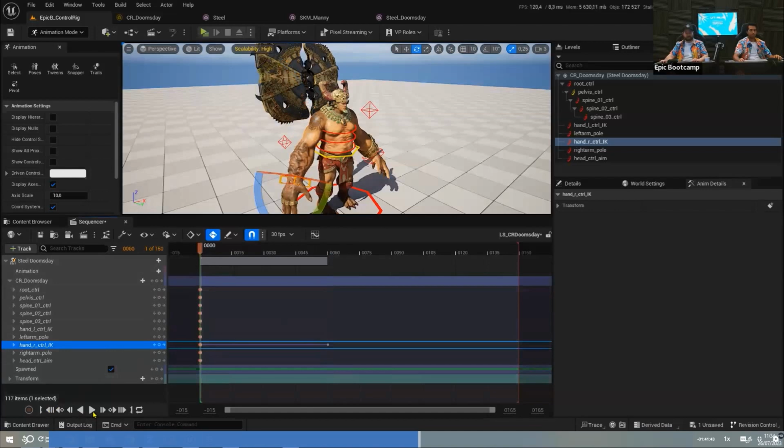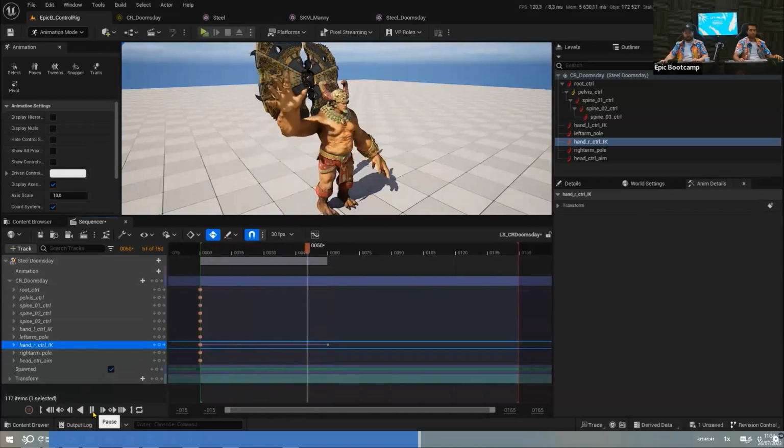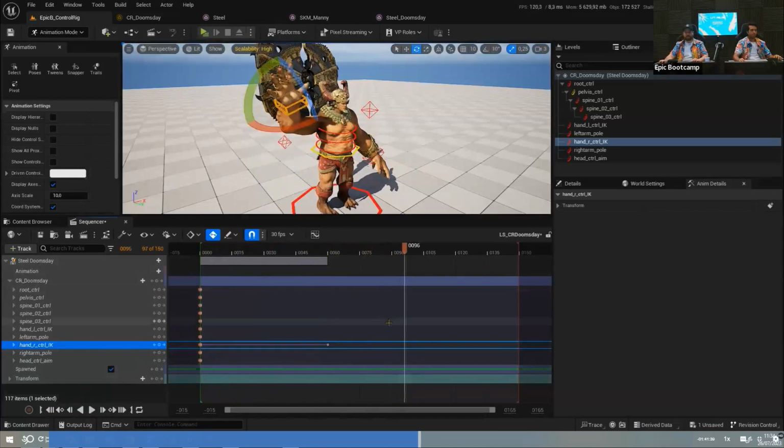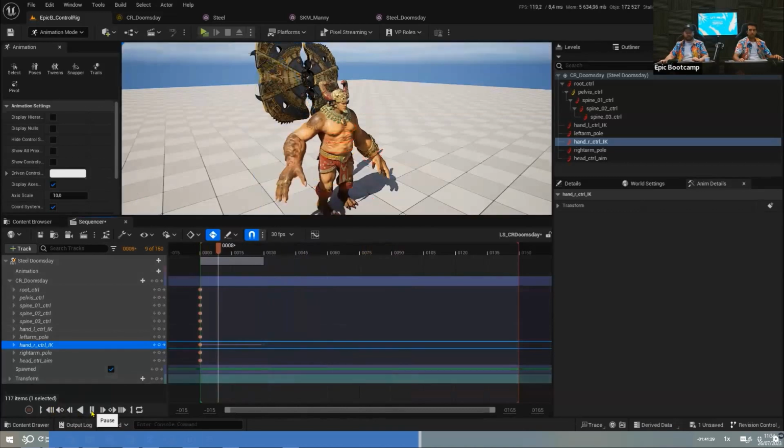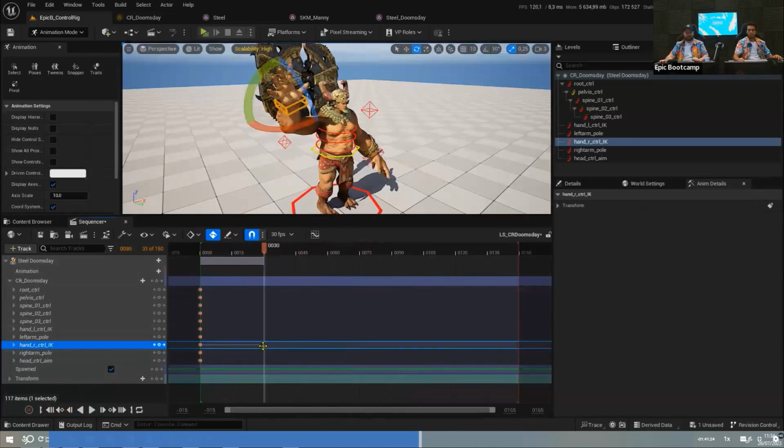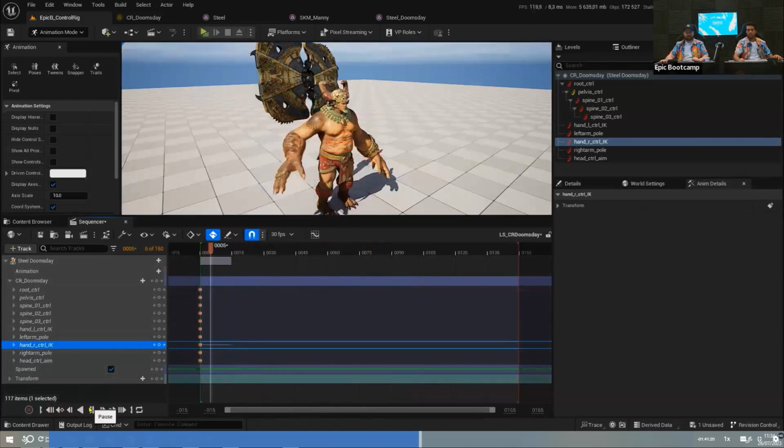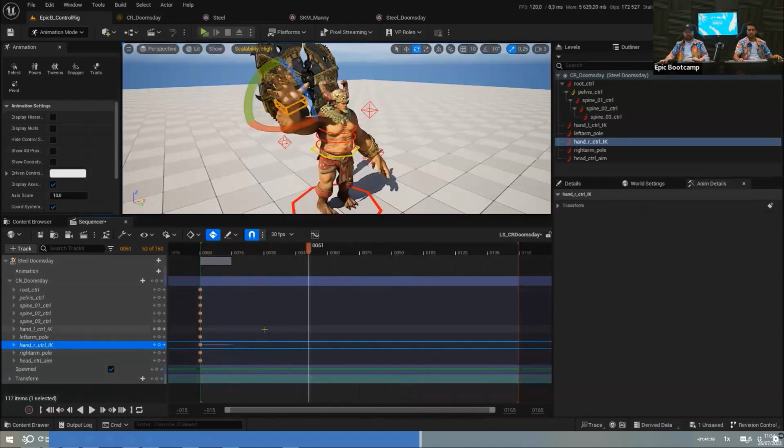So if I come here and I hit play, I'm going to have this. And it's not like it's slow, so no problem at all. I can just move this. And then I go here and maybe it's even slow. So I can go to 15 and go back, and it's okay. So I can move my keys in order to make it faster or slower.